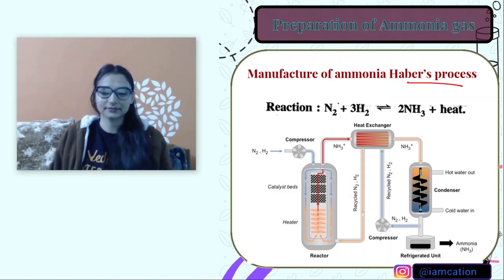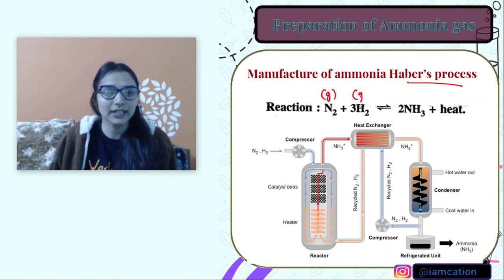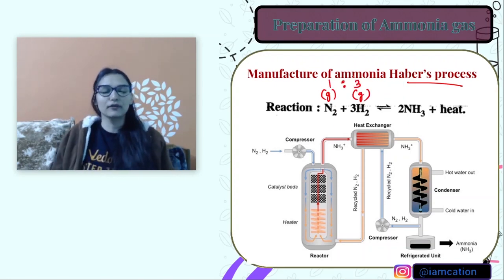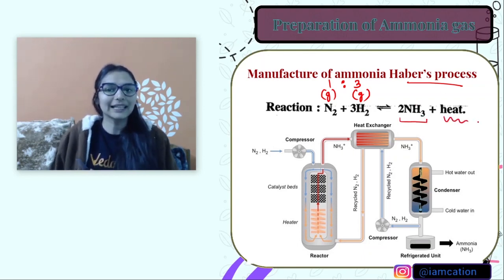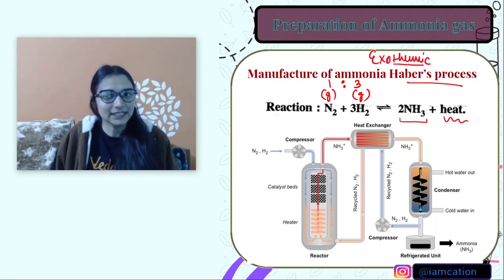Okay, fine. So here, look, nitrogen gas and hydrogen gas we would be taking in 1:3 ratio of volume. Why volume I'm saying? Because they are the gases. So 1:3 volume we have to take them, then we would be getting 2 moles of ammonia, plus there would be heat released. So first of all, it's visible that this is an exothermic reaction. The heat is being released.